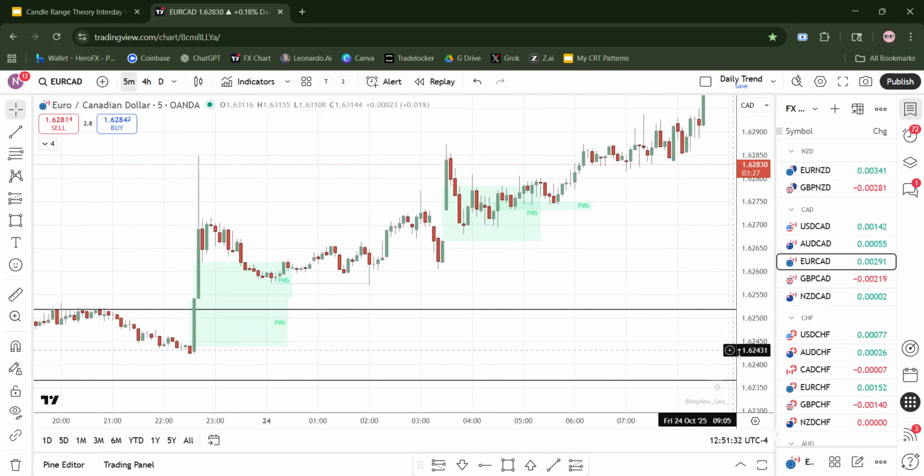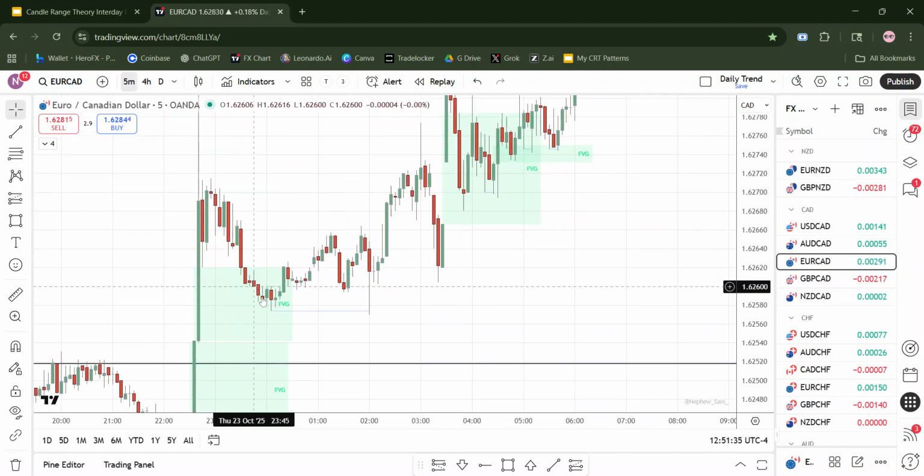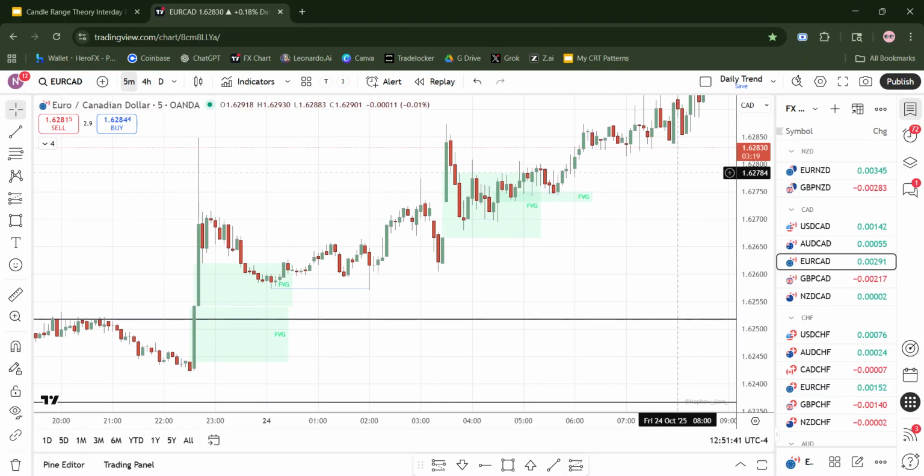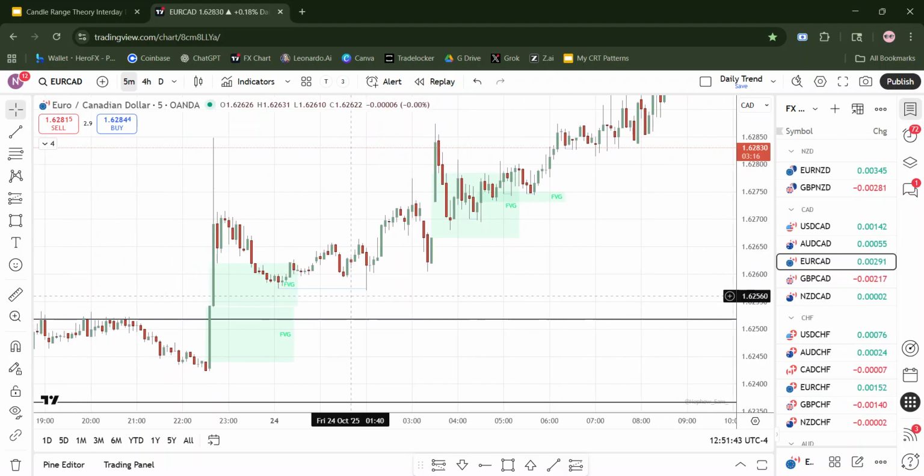Make this a little bigger. All right, so you could have entered anywhere in there. The size of the gaps doesn't matter. I know people ask that: does it have to be big gaps, small gaps, tiny gaps? Don't get caught up in that, okay? Sometimes they hold up, sometimes they won't.